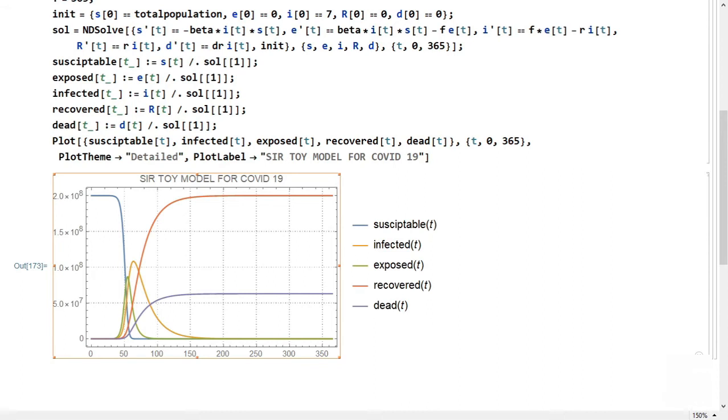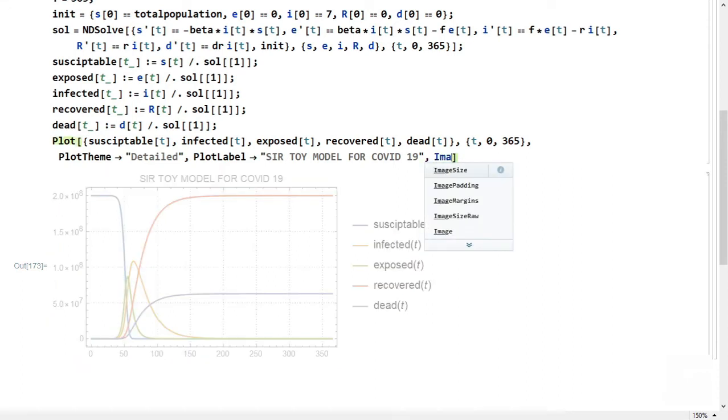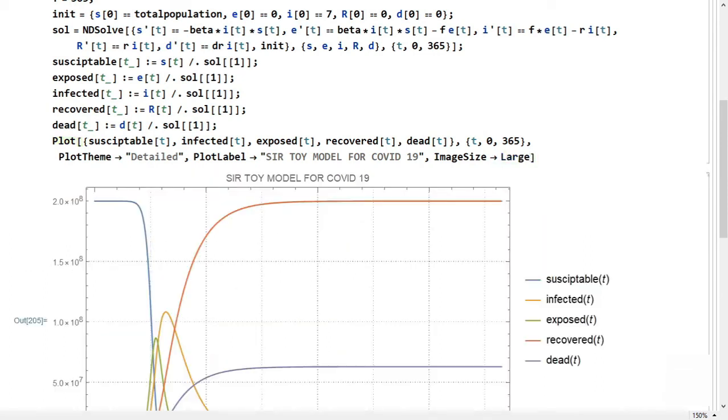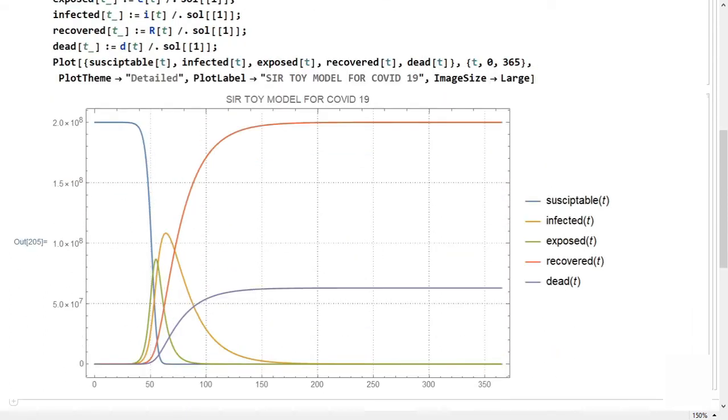And let's try to make our image size medium. Okay, it was medium, so I don't want a medium, I want a large. Yeah, this is good, this is pretty visible. And you can also change the background if you want, you can take off these grids if you want, but it's a good idea to have them.